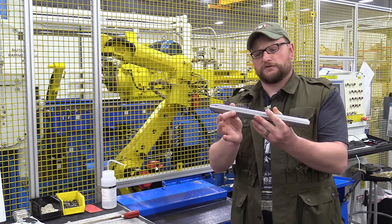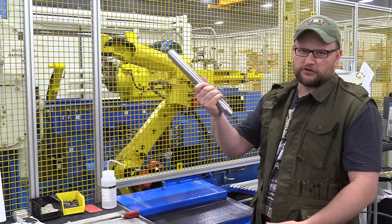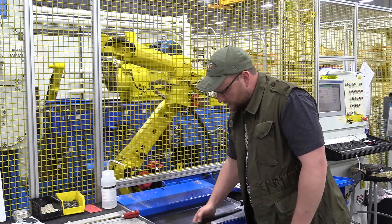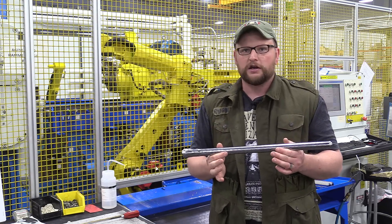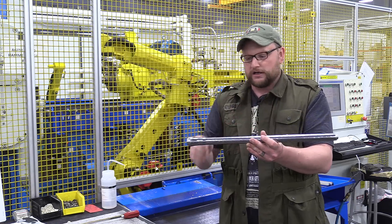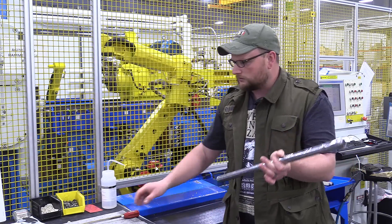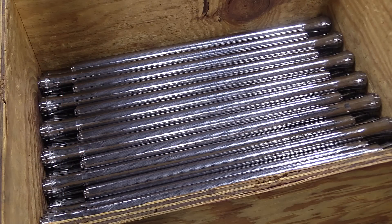After the raw material has been turned to specifications, bored, polished, and inspected, it goes into the hammer forge machine. The machine picks it up, completes the task, and the barrel comes out - surprisingly not hot at all despite going from a larger piece of material to the finished barrel size as the hammers work over it. The mandrel makes a very precise rifling profile. The bores then get rodded out, swabbed, and gauged with a minor diameter bore gauge. After that, the barrels get dropped into a Hilco preservative and boxed up to go to the next stage.